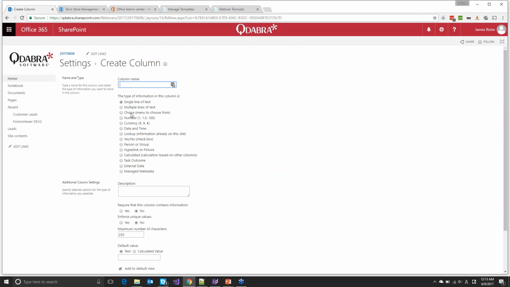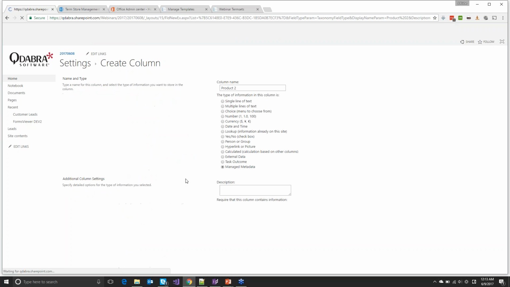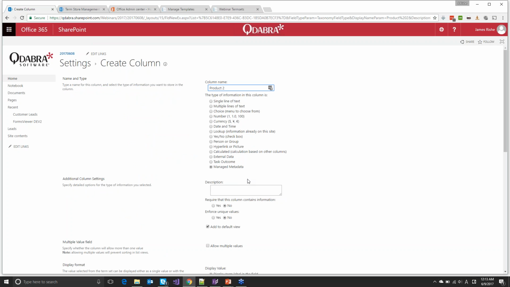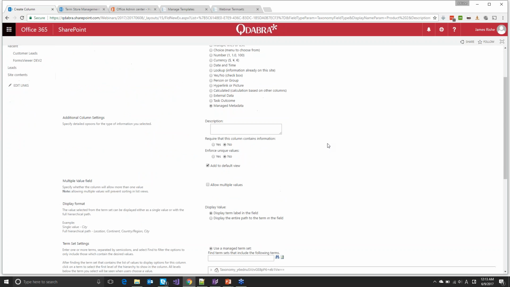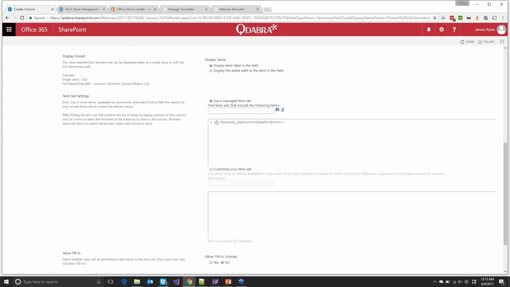So let's see, I'll call this product 2. We're going to select Manage Metadata all the way at the bottom. It's going to refresh the page a little bit. And then here I have term set settings. So I'm going to search for products, which is the one I'm using for this webinar today, and search.